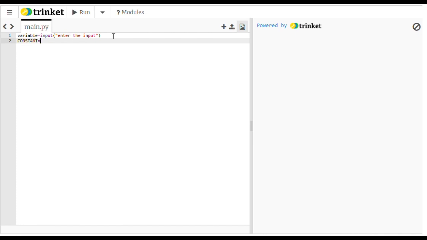You can set the input as a constant if you want it to be used multiple times throughout the code, such as enter your name and have the name used like 20 times in the code. That would be a constant input. If you want it to be changed, like enter a number to be simplified by, or enter a number to simplify, it would simplify that number, but it would change it.